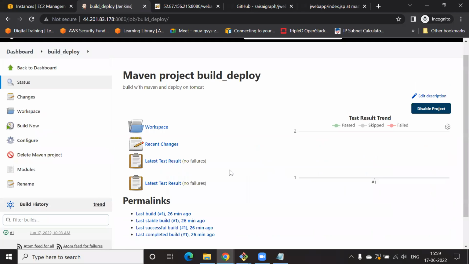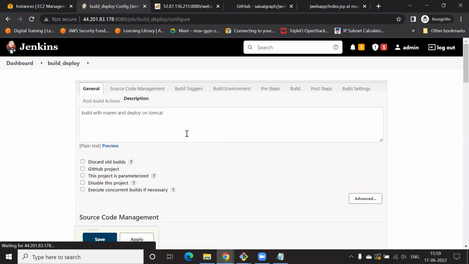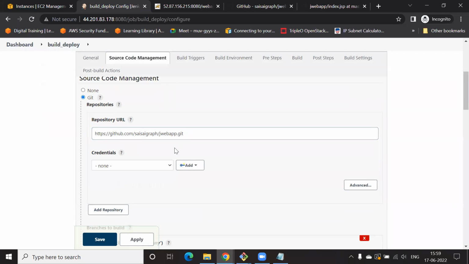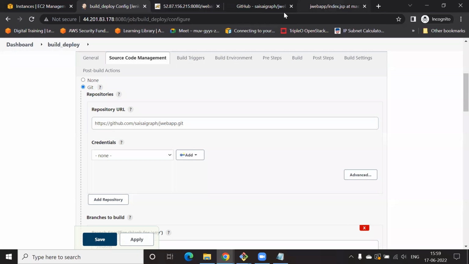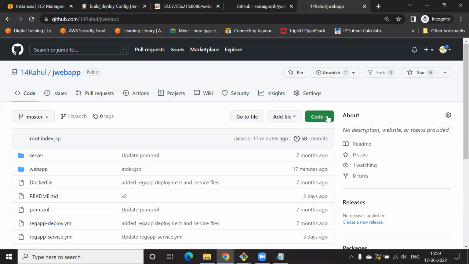So now what we'll do is go into configure. Just change the git to your git. Here instead of SciGraph, just give your 14 Rahul. Click on JWeb app.